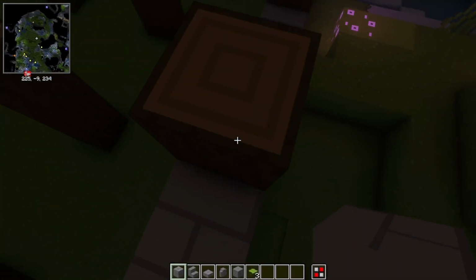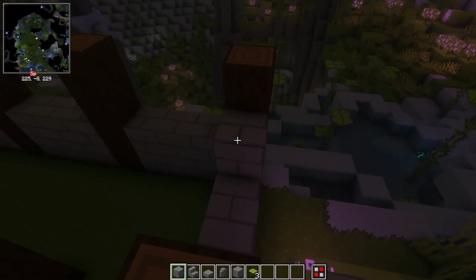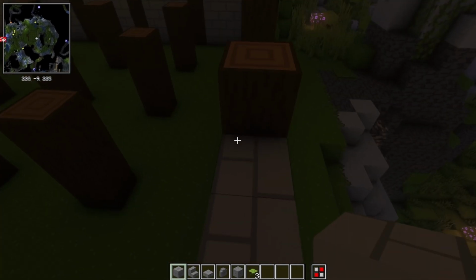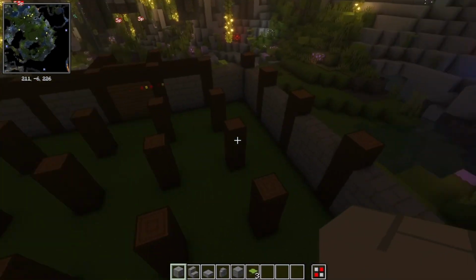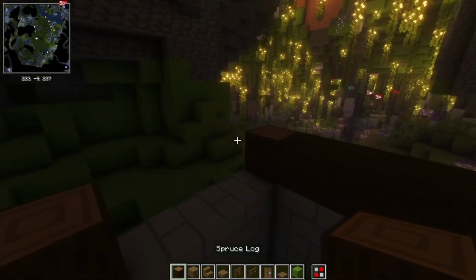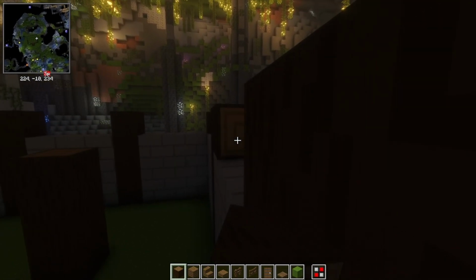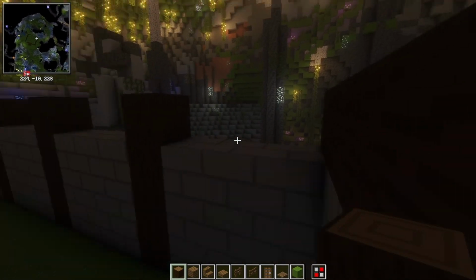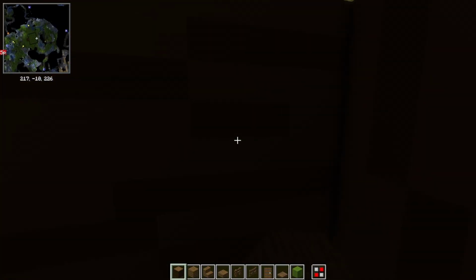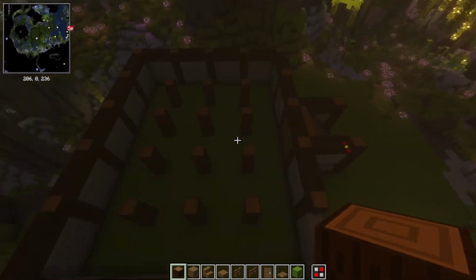But I soon ran into the problem that there isn't a lot of lush caves that have so much vertical space and so much horizontal space. Until I found this one. It turns out YouTube is a great resource for finding Minecraft seeds for a build. So I just immediately hopped on Minecraft. I just put in the seed and it works. I immediately find the lush cave, I find the biggest chamber, set up the world spawn so I won't lose it, so I can just do /kill. And that was.